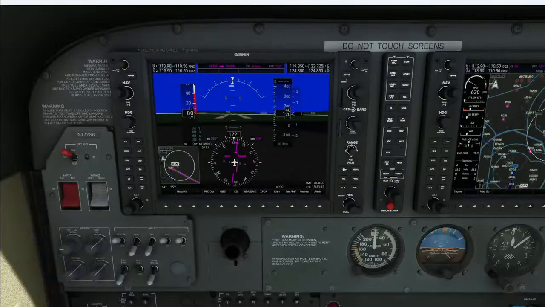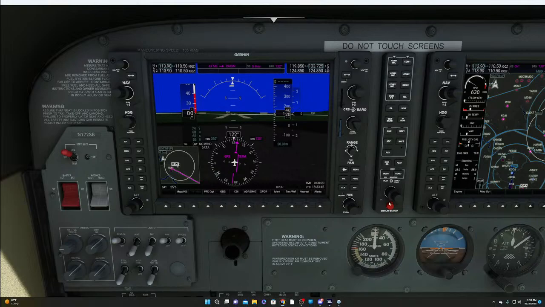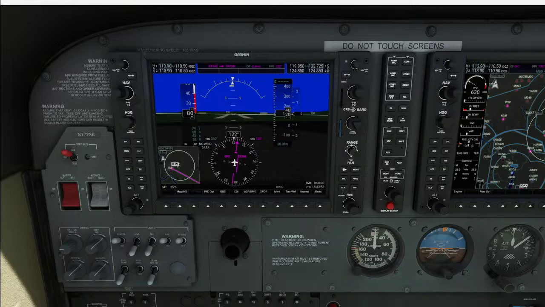What else? Our navigational aids. Let's see here. There's another chart I'm going to refer to for that. Okay, we got one VOR here that we can refer to. That's Nottingham 113.7.